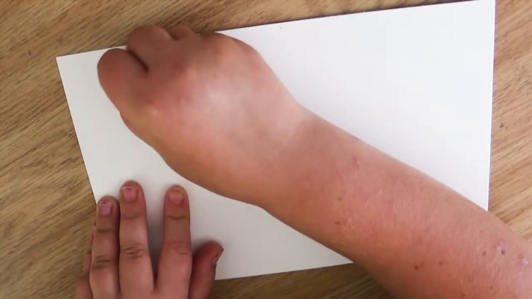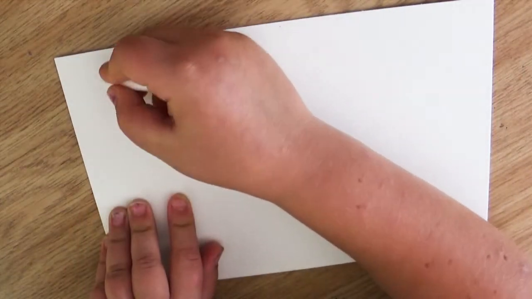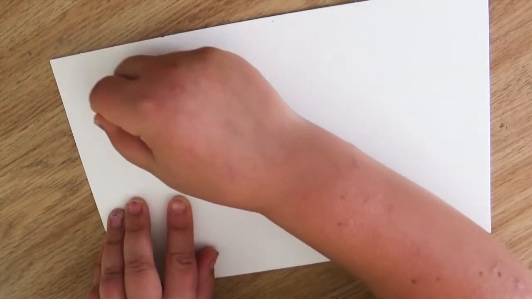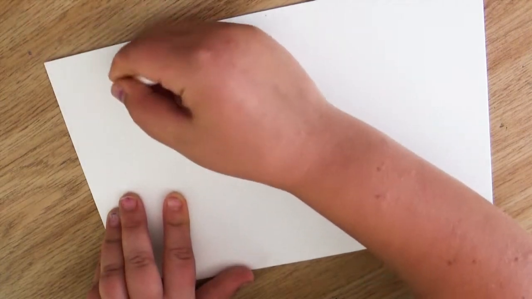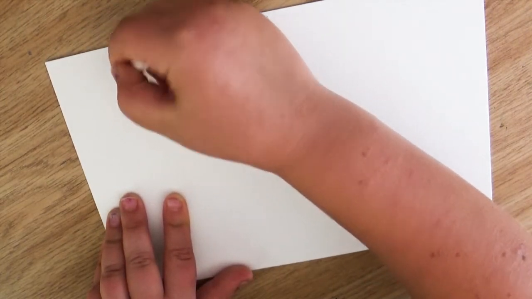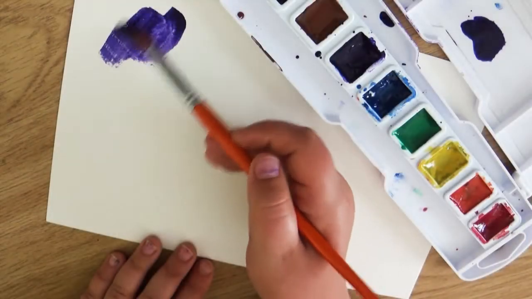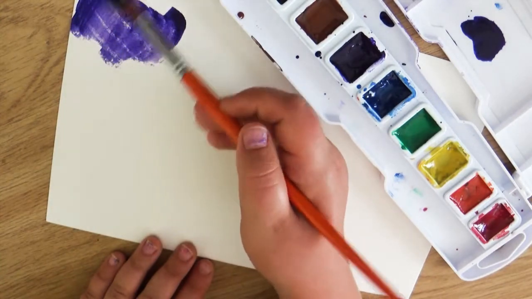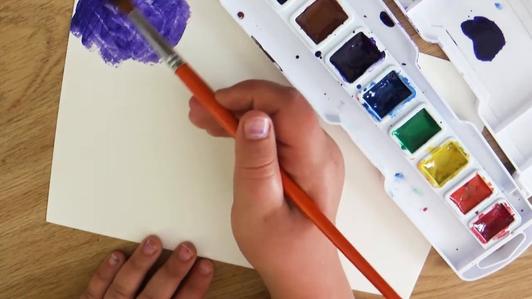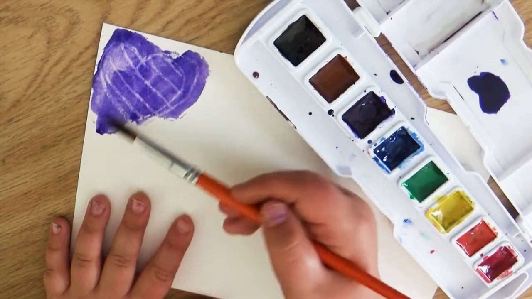So how does a white crayon make watercolor magic? Well a crayon is wax based and water doesn't like wax. It repels against it. So when you color with a white or clear crayon and then try to paint over it, the paint doesn't like to stick to the crayon and it'll keep the paper white underneath. Which is where the watercolor magic takes place.